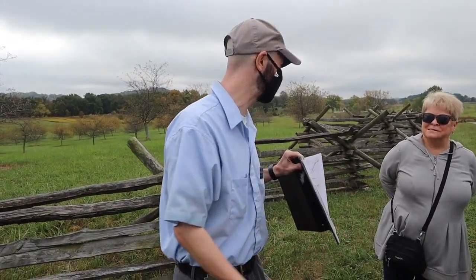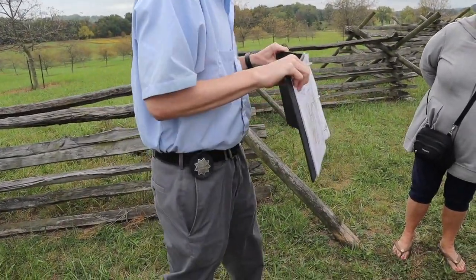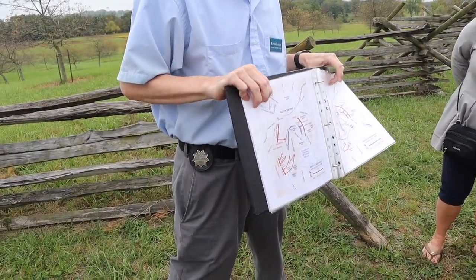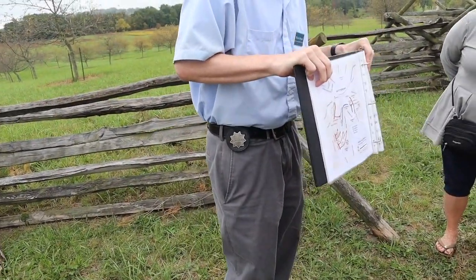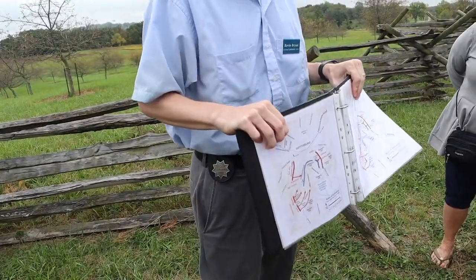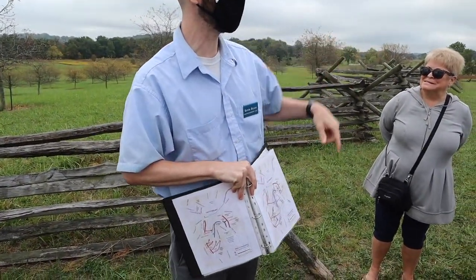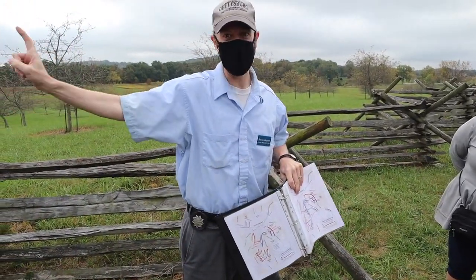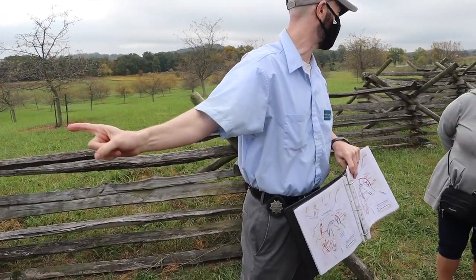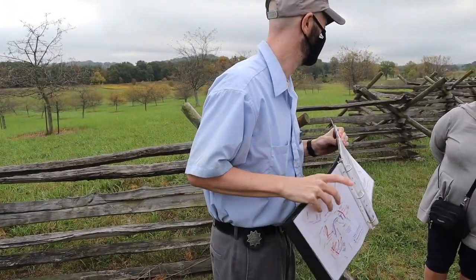That's what's so important about getting out on the battlefield, because especially looking at maps like this, we all see things from above. We know where everybody is. Like, okay, how come they didn't see them? Yes, and even if somebody is able to see them, there is zero real-time communication in the Civil War. So even if you happen to be here and be like, hey, something fishy is going on over there, how fast can you get a message way back there? The message can't go any faster than a horse can run, if you have a horse, and if you're able to go at that moment, and if you find who you're looking for at that moment in time.